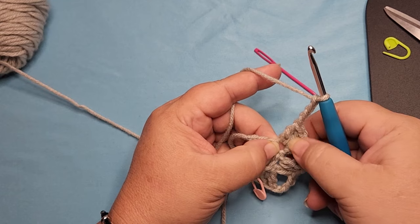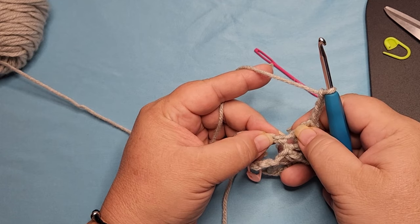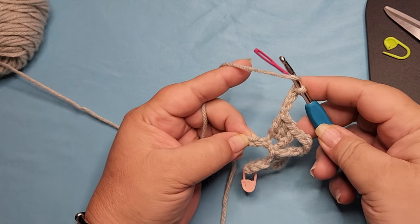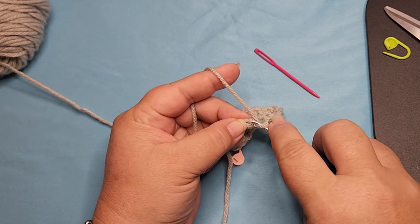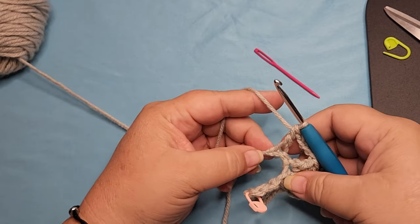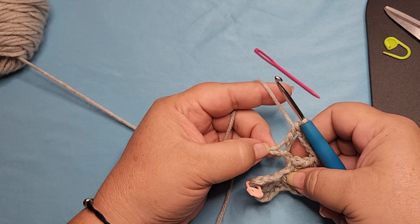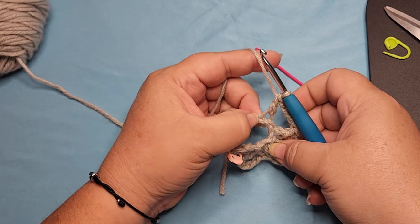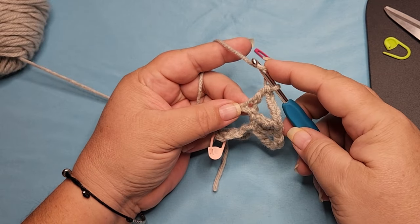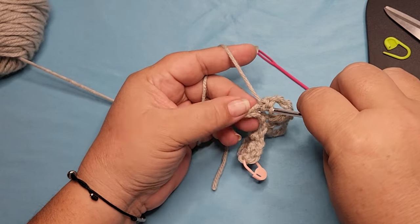I'm going to go back to our stitches. This is where we just were that put in the three double crochets. So we go to our next loop. We're going to skip that. We're going to go to the second loop away and do double crochet. Now, if you're curious if your count is right, you will have one loop left at the end. Okay, so if you have one chain left at the end, then you have done this correctly. So we're going to yarn over, go back into that same stitch, and do another double crochet.